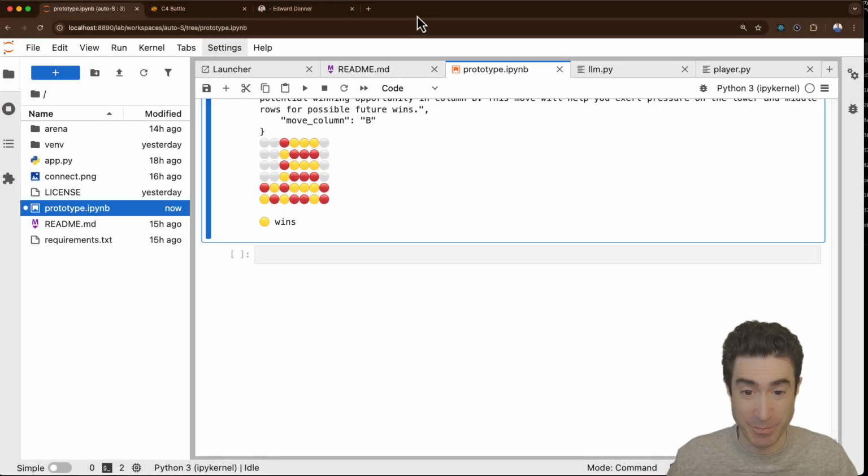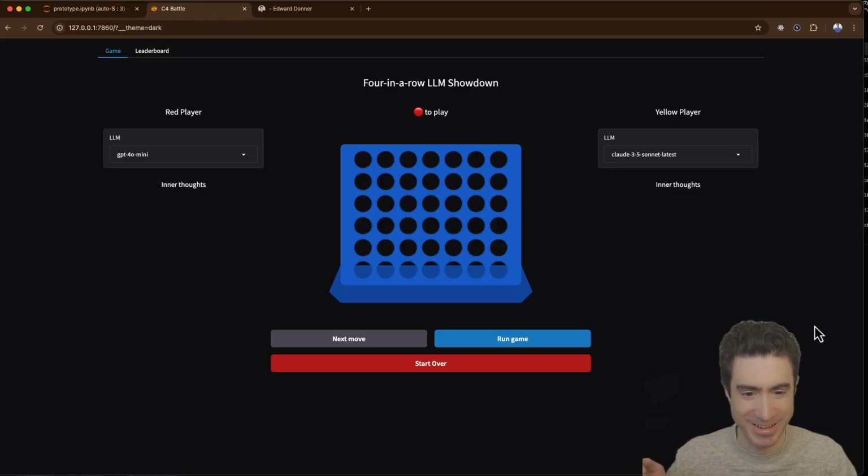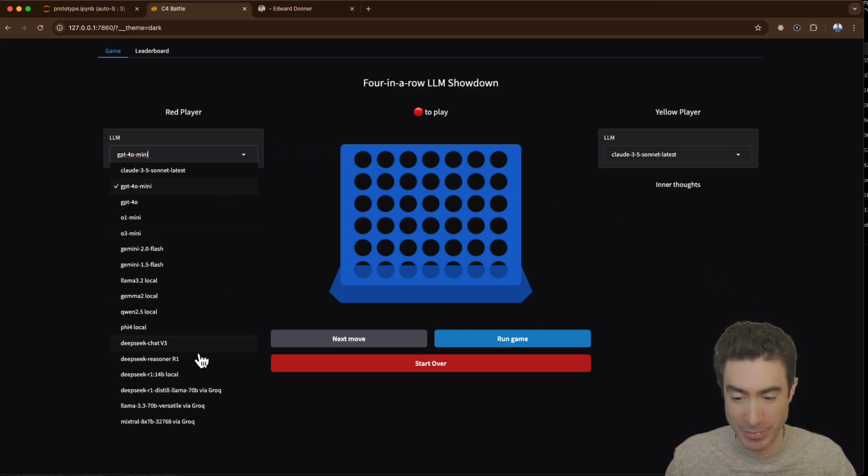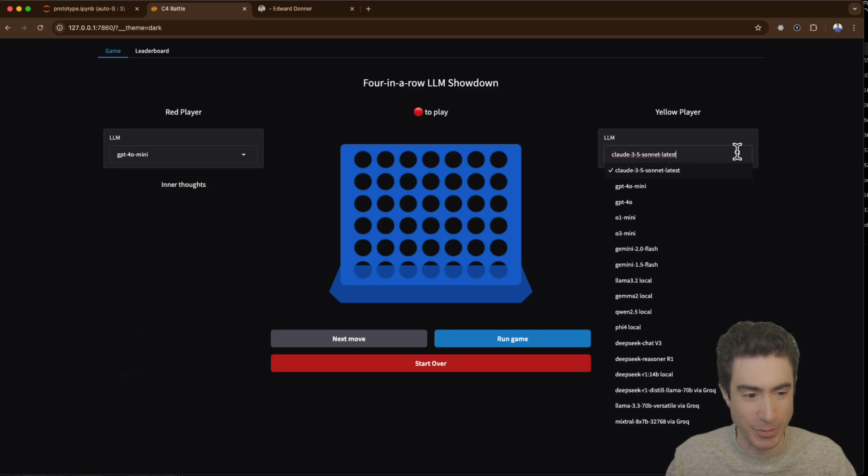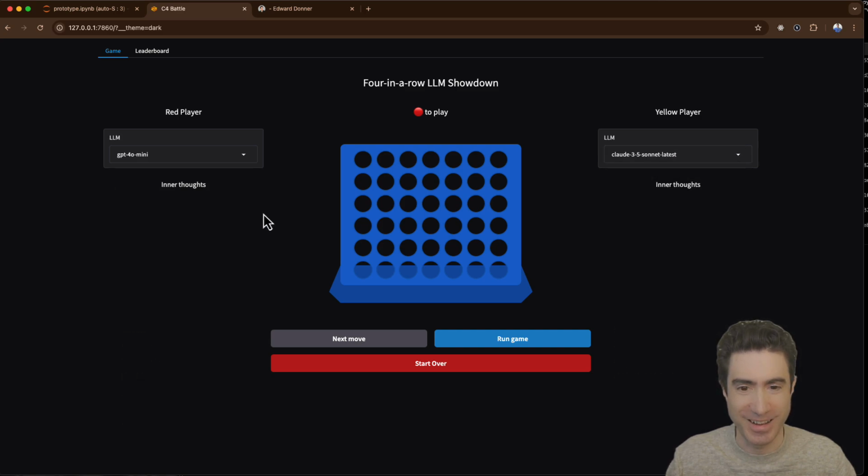Here we are back in the browser window with JupyterLab running where I left it. And I've just typed in the prompt python app.py, which is all you need to do to bring it up. And it's on this tab here. Let me show you what it looks like. Here it is. Here's the beautiful Gradio app, looking super simple and with the SVG that Claude wrote for me. And now I can simply choose models from this drop down here and from this drop down here and have them play against each other, which is such fun.